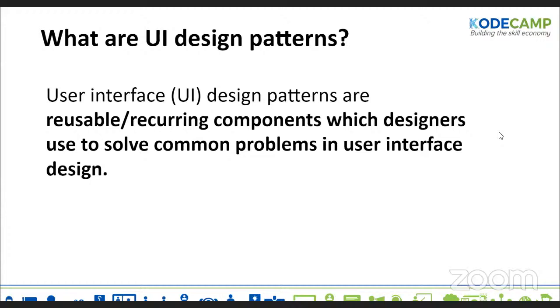Like they already know a sign up screen is supposed to be like this, a login screen is supposed to be like this. So imagine coming on an application and you're seeing the login button, that's the call to action button, at the top before you see the boxes you're supposed to fill in your names. Normally it's supposed to be below the fields where you're putting in your name and your username, but you see it at the top. That's going to confuse you. You'll be like, what's going on here?